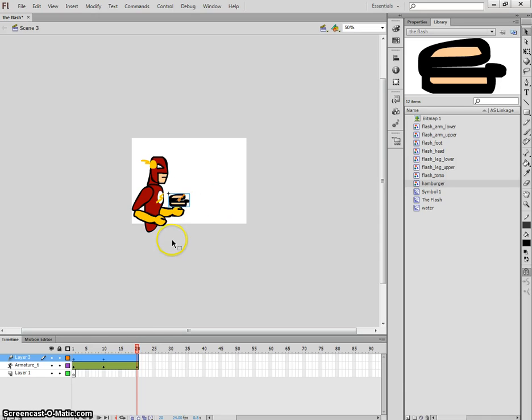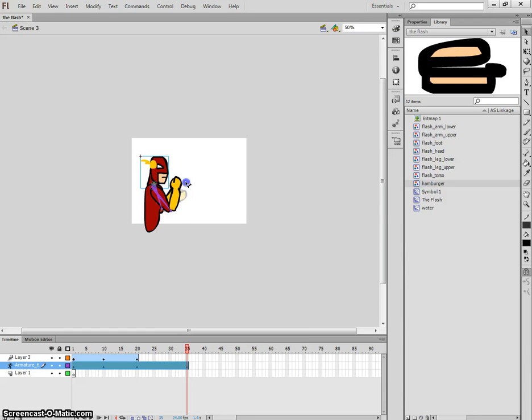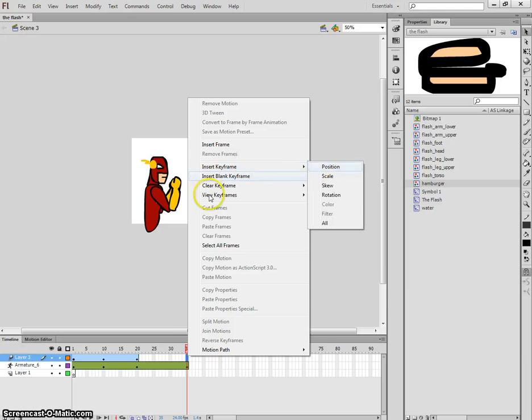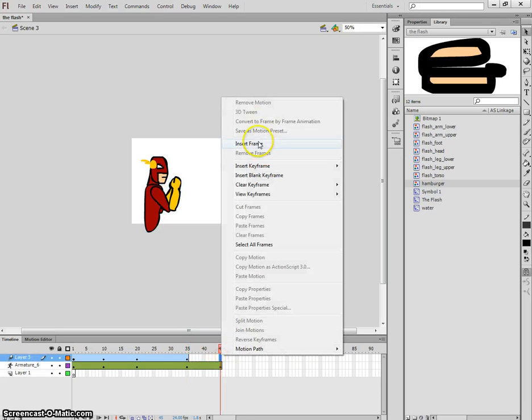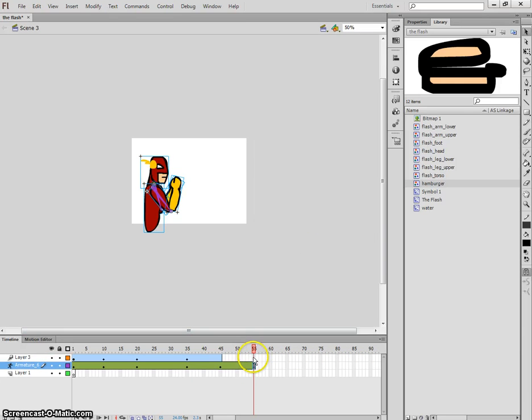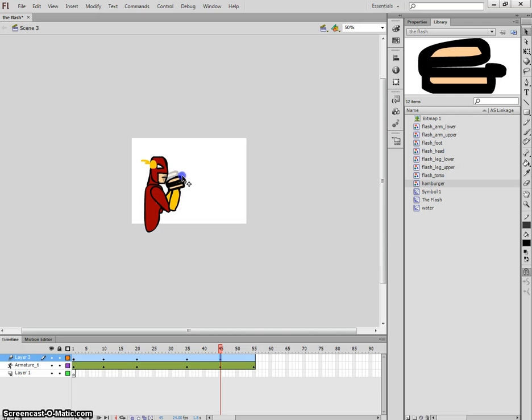And he's going to bring it up to his mouth. Okay, because if anyone knows the character of the Flash, he's got to eat lots of food in order to maintain his metabolism.